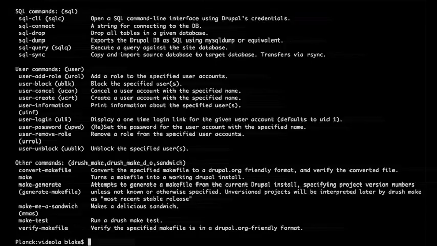Awesome. This has just been a quick walkthrough with a few Drush commands that are provided by contrib modules. If you want to take a look at what's available on your own site, the best thing to do is to just run drush and have a look. Take a look at which commands are available, and if you see one that looks like it might save you some time from clicking around in the admin interface, the best thing to do is to just use the help flag and read the documentation provided by the command itself. A lot of times you'll be able to save yourself a lot of time in clicking boxes on the admin interface. There's probably a Drush command for it.